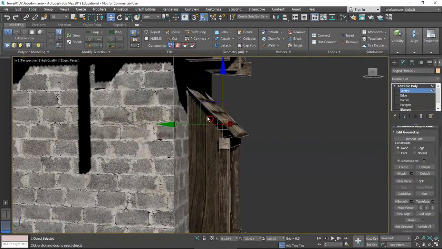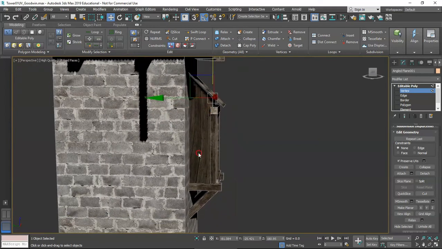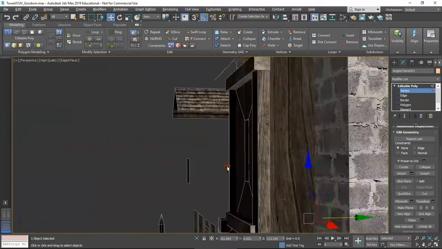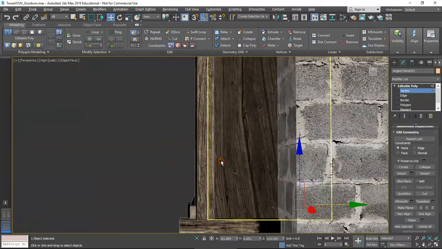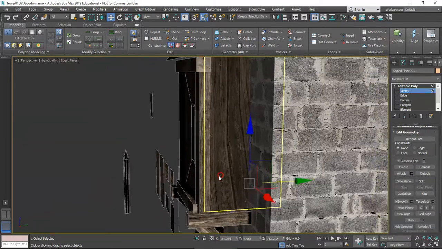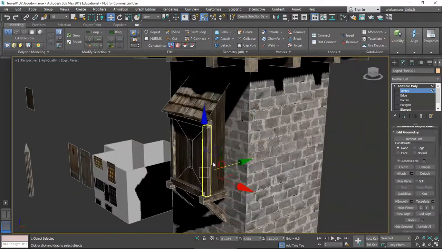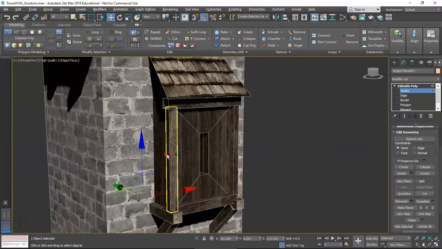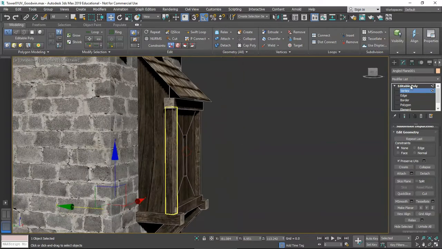Maybe just a tad bit lower. There we go. Now, a texture did kind of go a little wonky here, but I don't know why. But it looks all right. We could go in and UV it and press quick peel, and it would be fine. But that's good for now.